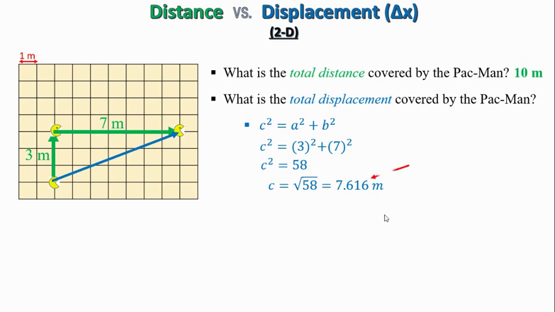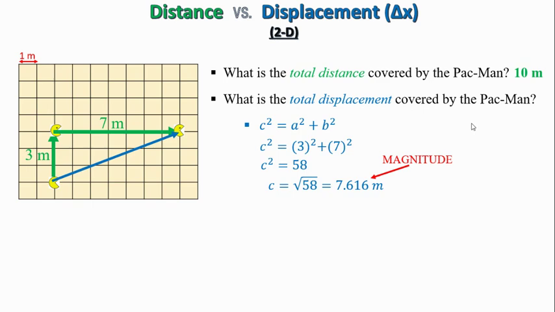Now, I do want to point out that you cannot just stop here. Displacement is a vector. What we just calculated is just the magnitude, the length of that blue hypotenuse. You would only be done if a question asks you for the magnitude. If it asks for magnitude, you're safe there, there's less work, and you're done completely. There's no need to find anything extra. But this particular phrasing says total displacement, and it does not use the word magnitude. So we have to keep in mind that displacement is a vector. It has to have a magnitude and a direction.